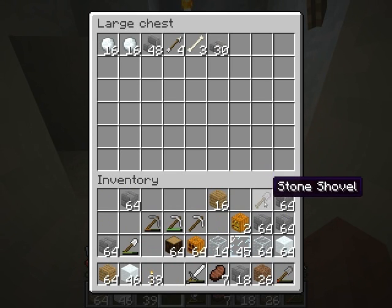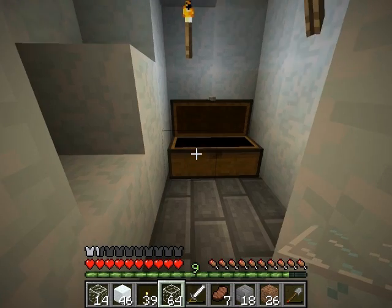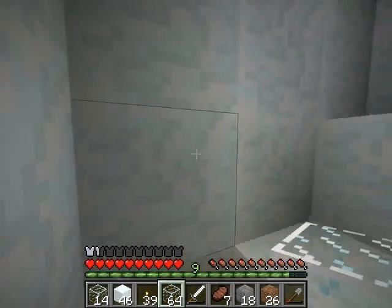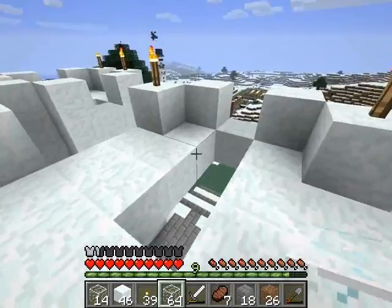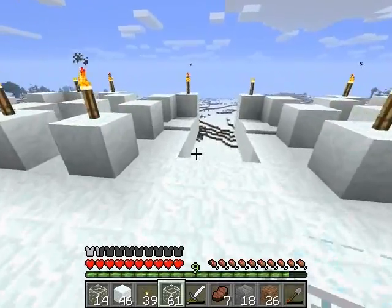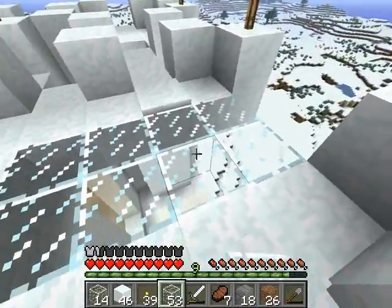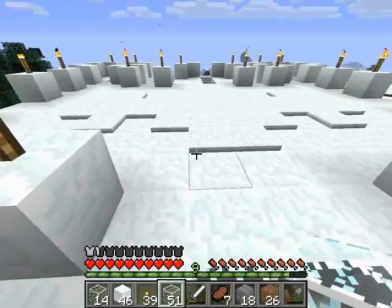Don't need them, don't need them. Might need them. Need the glass. Put them away for now. Yeah, so let's get this glass. Let's get back up there. Let's hop all the way up. Hop. I would put stairs, but then it would kind of ruin the snowy theme. I know glass is not the best for this snowy theme, but it doesn't really ruin it 100%, so. I've just got to be careful when I go to walk off there.